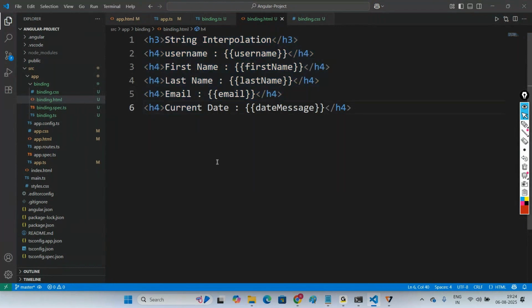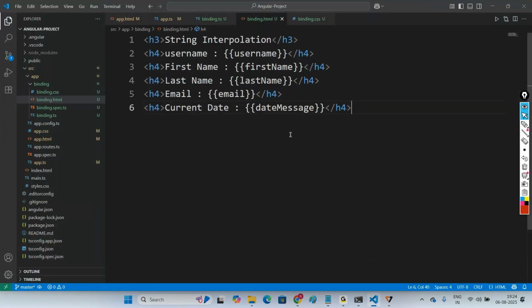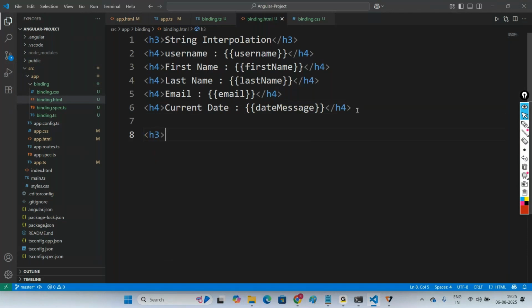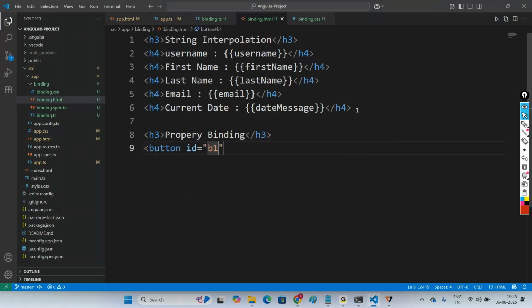Moving to the next one, property binding. So what is this property binding like? Here, let me go, H3, property binding. Now here we'll create one button, some ID equal to B1.